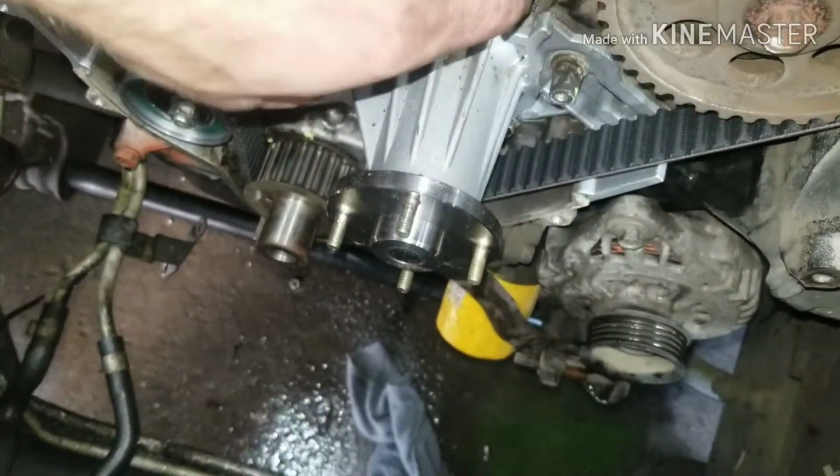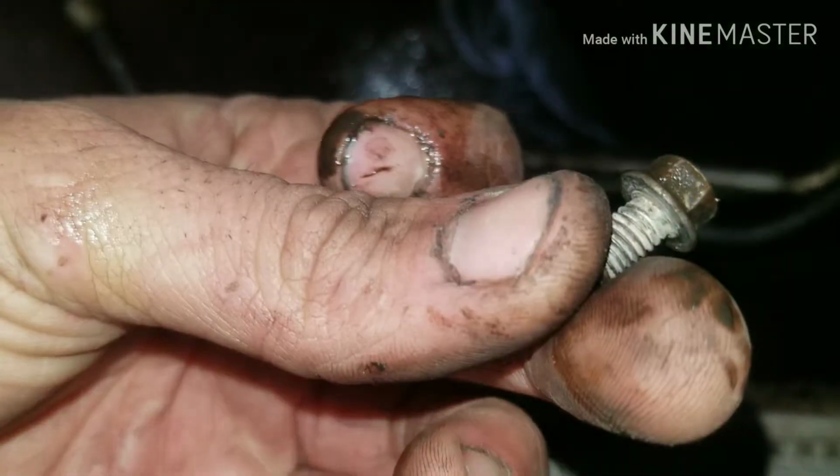So I'm going to go ahead and jump forward to throwing the timing cover on and stuff, and then when you're going back on, you've got this really small 8mm bolt, and it goes down here. If you put something bigger in there, it's going to rub on your crank pulley.